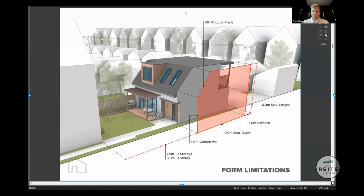Managers. Looking at the form of a laneway suite, the bylaws allow them to be 2 stories tall. You have to have about 25 feet of separation from the main house to the laneway suite, and about 3 feet of separation from the back of the laneway suite to the rear lot line. But they can be built side lot line to side lot line. There's no side yard setback for these. And the little angular plane we're showing is only applicable if you're at your minimum separation from the main house.